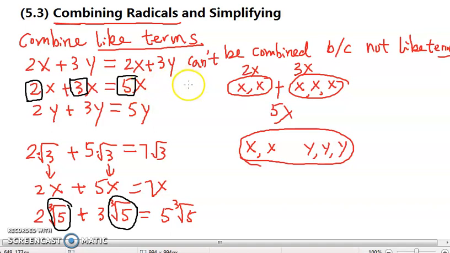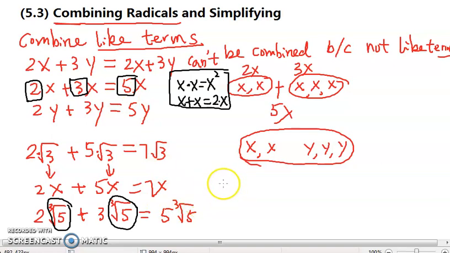That's multiplication. And just a side note here, x times x would give us x squared. But x plus x still gives us 2x. It's 2 copies of x. So that 2 goes in front of x, indicating 2 copies of x. But x times x, that 2 is raised as the square of x. So make sure you know the difference between them. Okay, so let's go back to combining radicals.